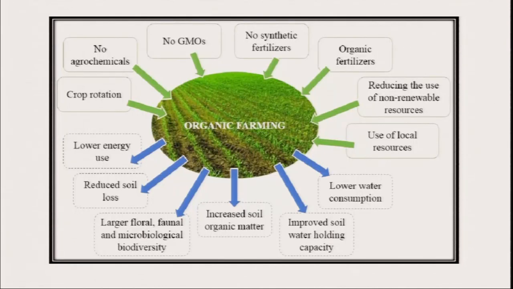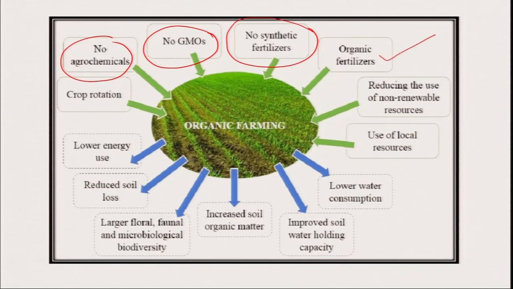In organic farming we cannot use any agrochemicals, we cannot use any GMO (genetically modified crops), and no synthetic fertilizer — we mostly have to rely on organic fertilizer. Different types of organic fertilizer sources are there, and we can use crop rotation. If this year I am growing some vegetable, crop rotation is very important. If you grow solanaceous crops like tomato and brinjal every year in the same field, there will be lots of problems of insect pest and diseases in subsequent years, just like bacterial wilt, which will be very tough to control under organic management. That is why in our organic farm or organic kitchen garden, we always try to promote crop rotation.